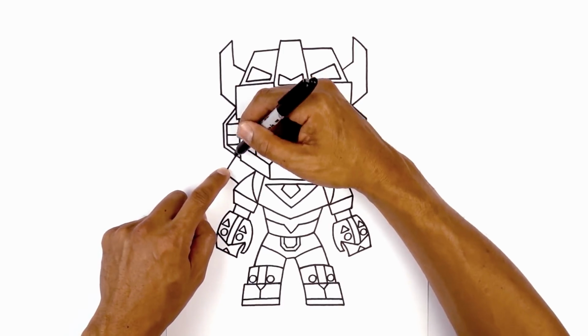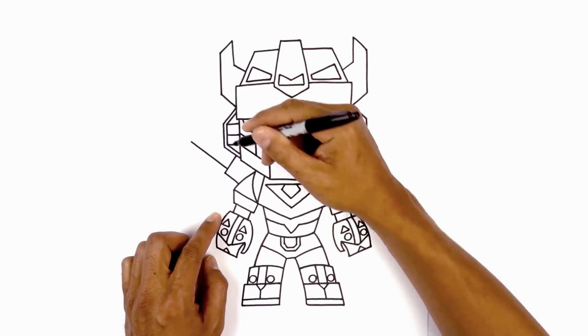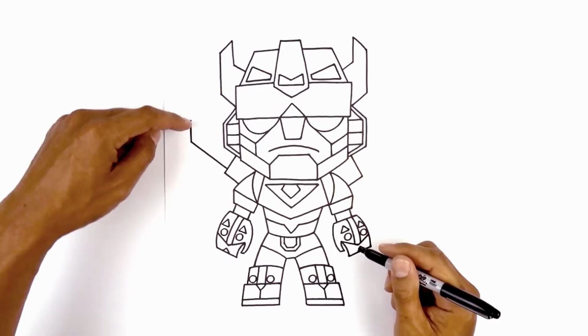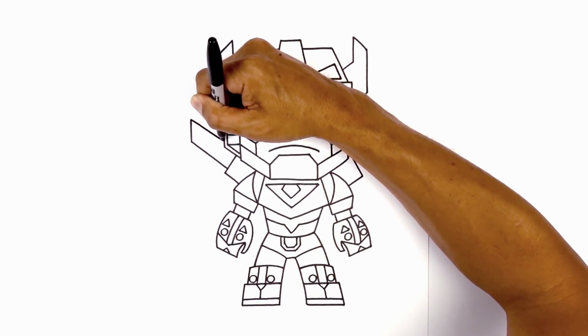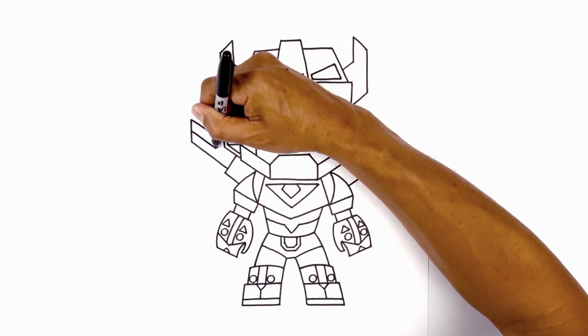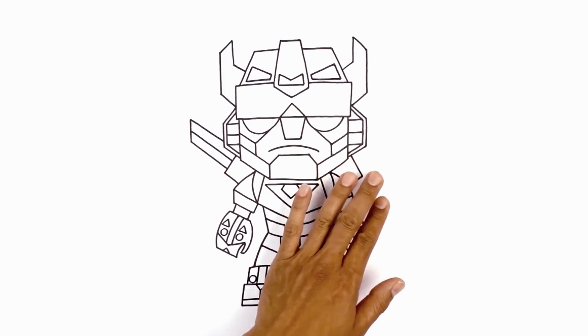From this corner, we're going to step in, draw a straight line, just follow that same angle going out. We're going to go straight up. And we're going to pull this back down at that same angle in behind the head. About halfway along this line, just split this in half. Let's take that and flip it over on the right.